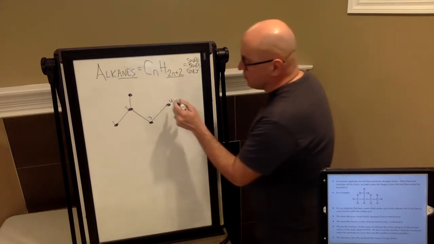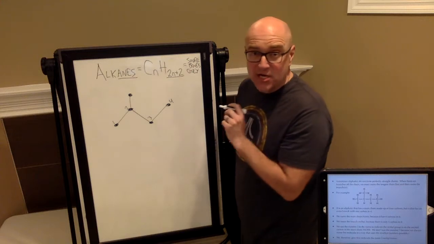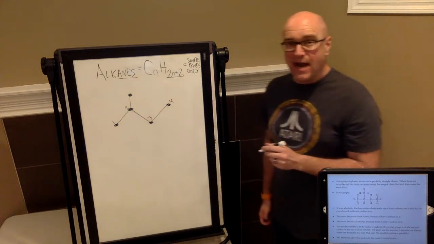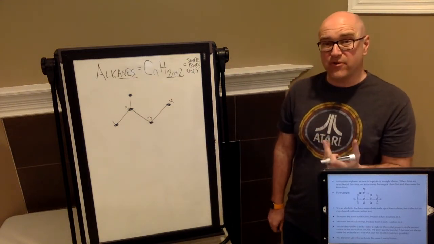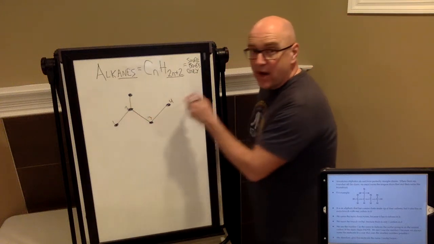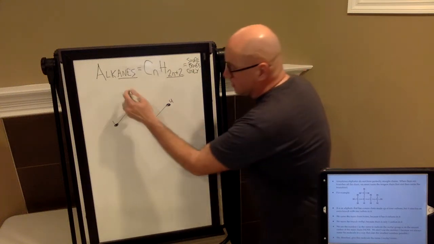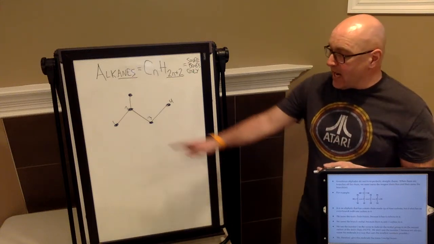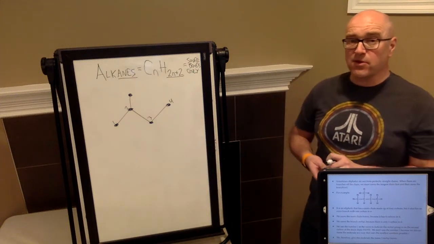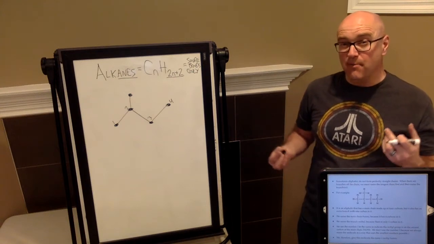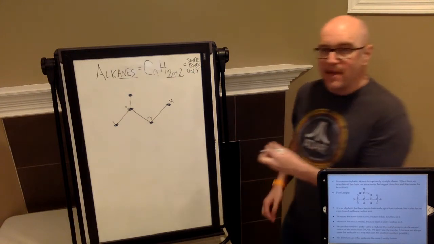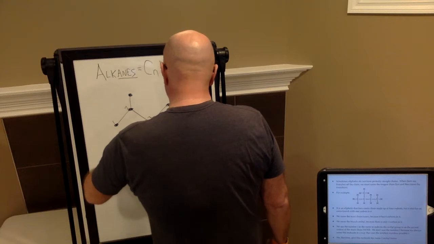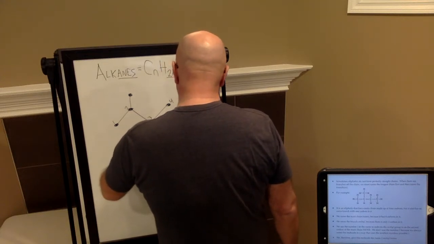So I could have counted 1, 2, 3, 4 in that direction, but that would put my side chain at a higher number. It would put it at 3 rather than 2. So in this case, there is a right way to count from. In this case, it's to make that side chain on the lower number carbon. So what I've got now is a main chain of 4 carbons. Okay, it's an alkane. There's no double bonds. So I know I've got a main chain of butane. My main chain is going to be a butane molecule.